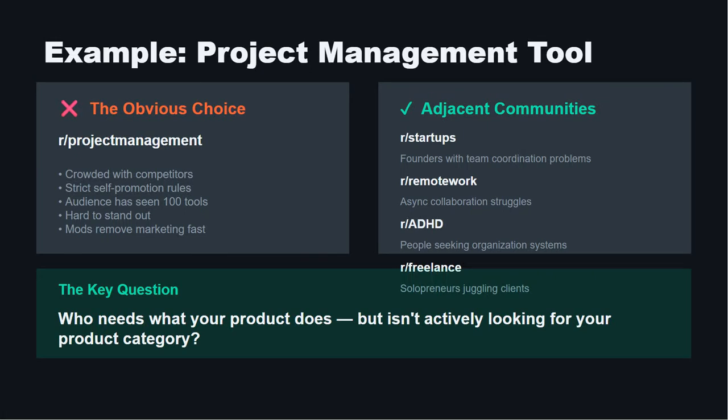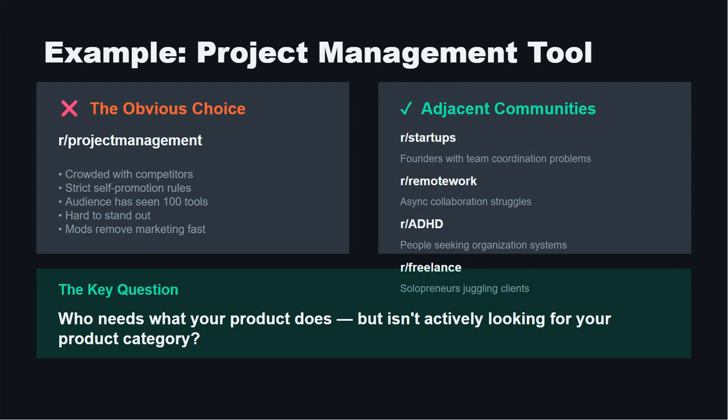So we mentioned startups, rather, who are founders, who might have team coordination problems. Subreddits like remote work, where you have outsourcers, people struggling to sync their collaboration workflows. Again, ADHD, very wide, broad, but folks there are looking for organization systems.